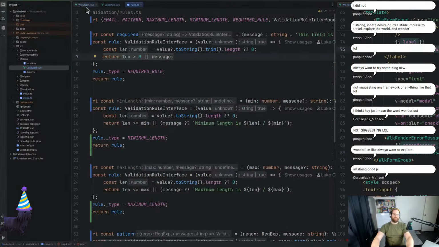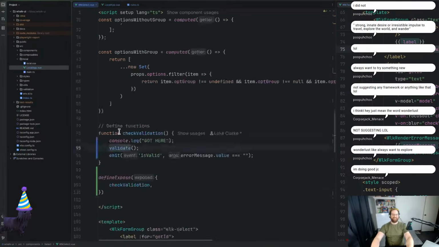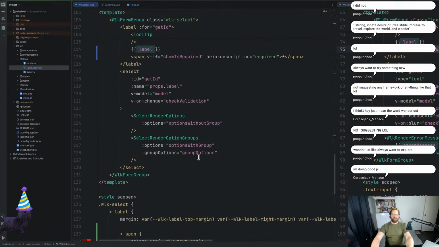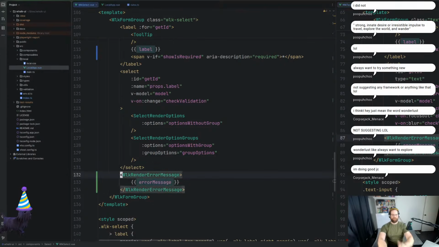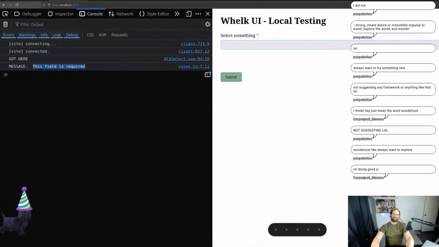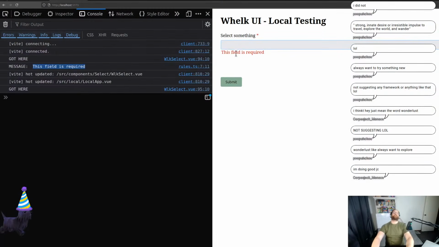I think I've done something silly. I'm not showing the error message. There we go. Yay! Alright, cool. Did something silly.